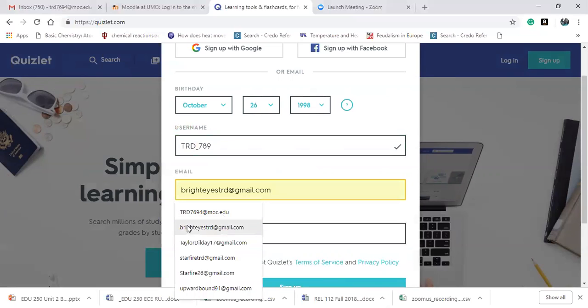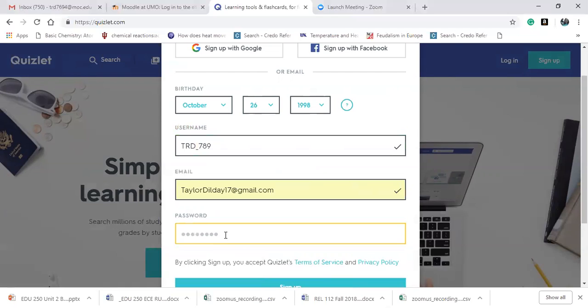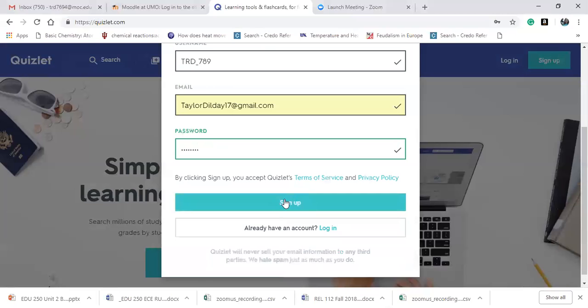And then you'll put your email. So you guys are going to put your school email. But since I already have one connected to mine, I'm just going to pick a random one, one of my random emails, and then put in your password. I would recommend that whatever your password is, you either write it down or make it the same as all the other passwords for all your other social media and stuff. So if you made them all have the same password, do the same with this one. And then you hit sign up.